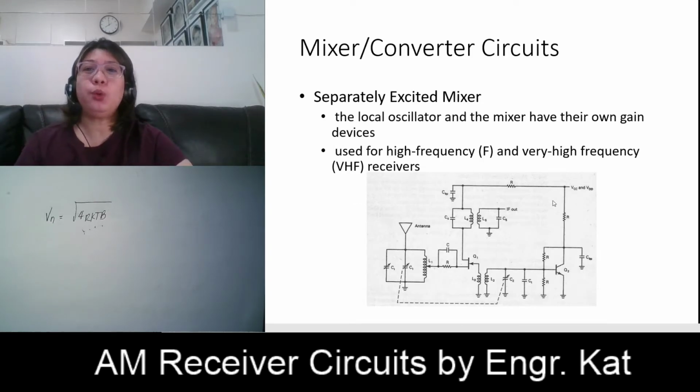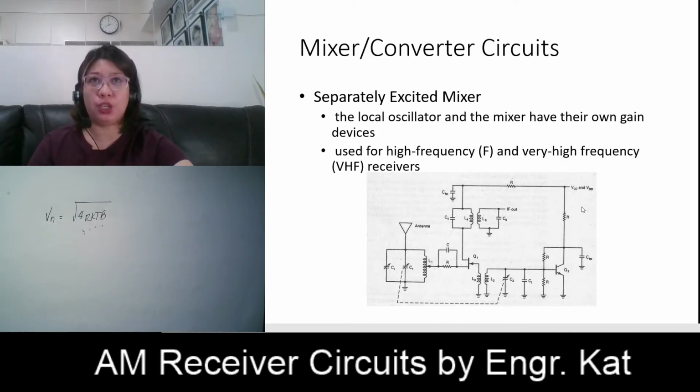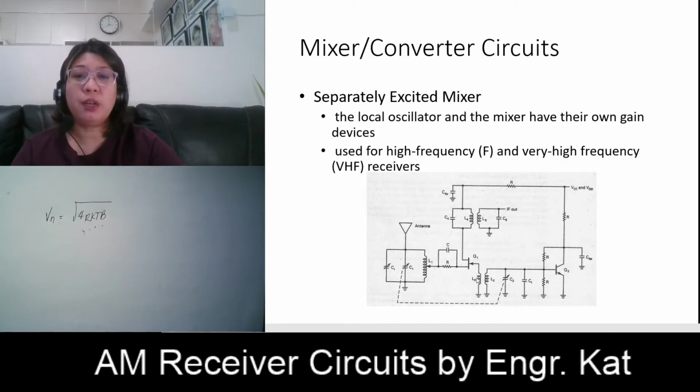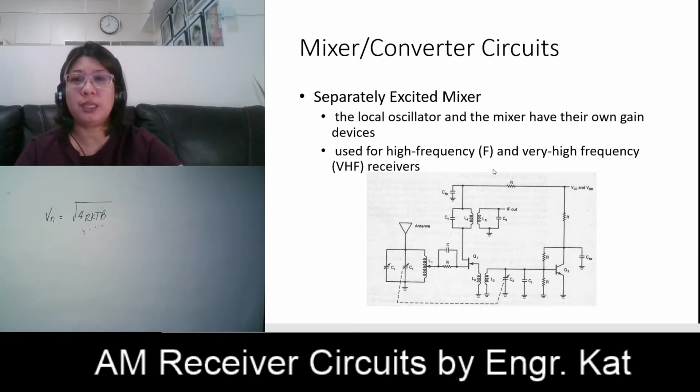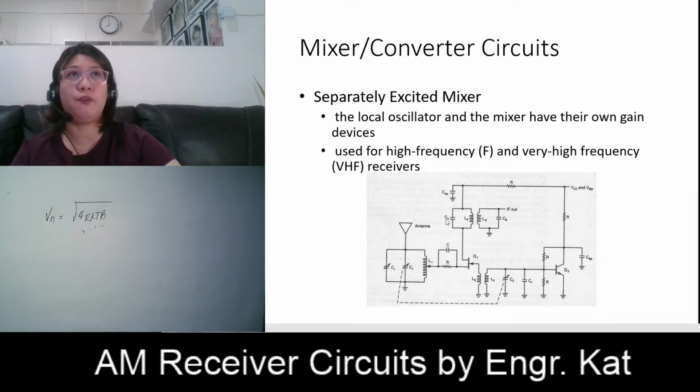The separately excited mixer is just the same in operation. However, the FET is your active device for your mixer. Your local oscillator has its own gain capability, unlike the previous one. That's why it is called separately excited. Usually this is used for high frequency HF and very high frequency VHF receivers.